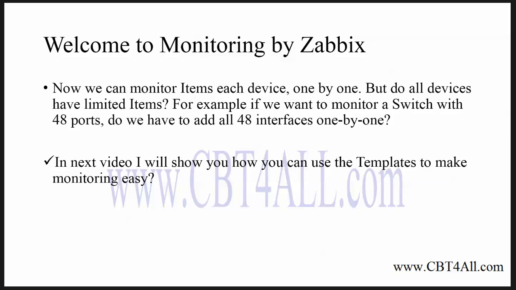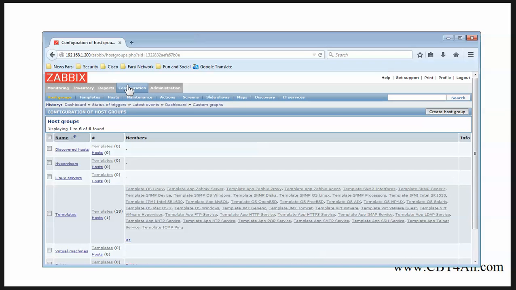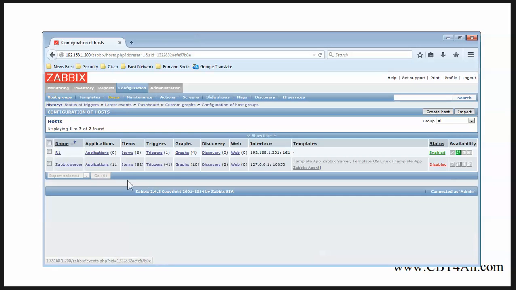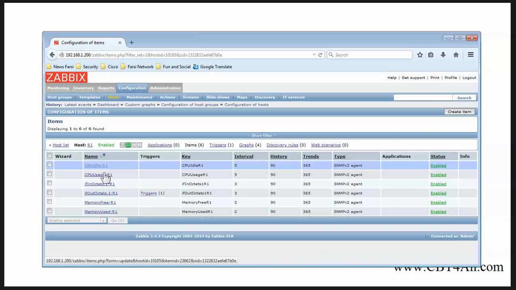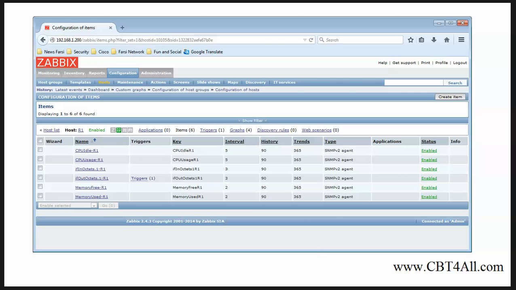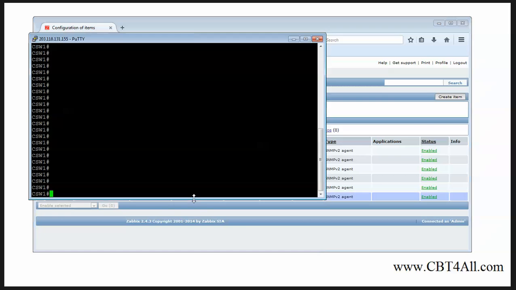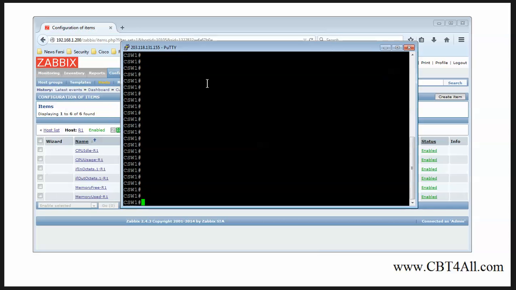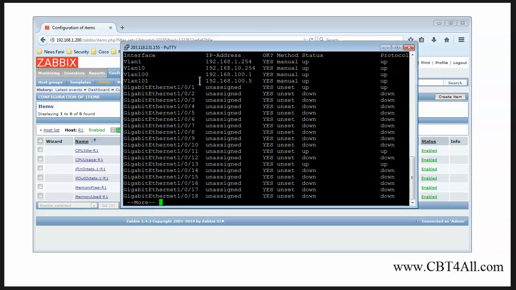So let me show you something which I think is important. We go to configuration, we go to host and create different items, each item for each interface or each object you want to monitor. But what if we have devices like this device I want to show you? This is one of my core switches in one network. Let me show you. Show IP interface brief.